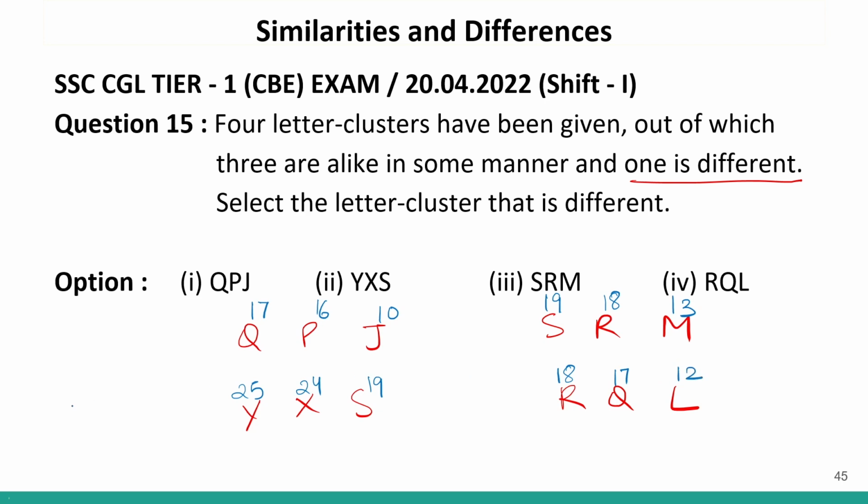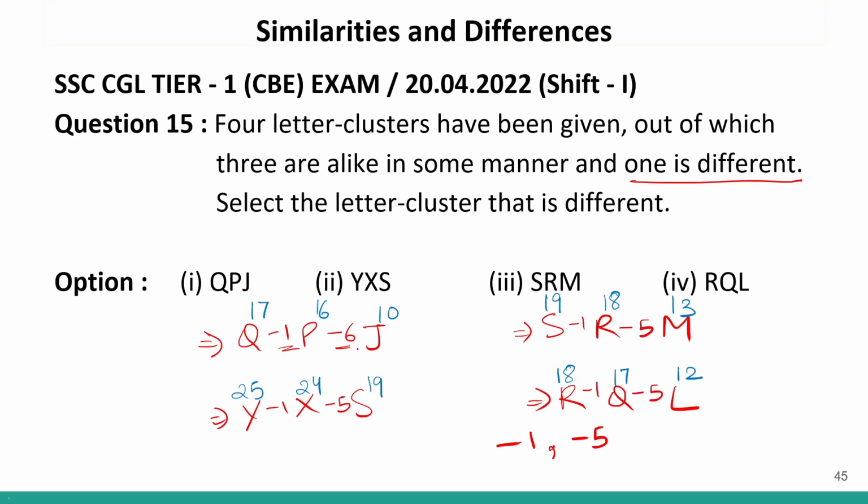Right? So clearly if I look at the logic, I can see there's a -1 in each case. We are going one position back for the first two letters, right? Now look at P and J. Here we are going -6. Here we are going -5. Here we are going -5 and here also we are going -5. So the common logic between these three terms is first we go one position back and then we go 5 positions back. The only one that is different is QPJ, because it follows a different logic. In this we have -1 and then -6. So this is the only term out of all the 4 terms which has a different logic.